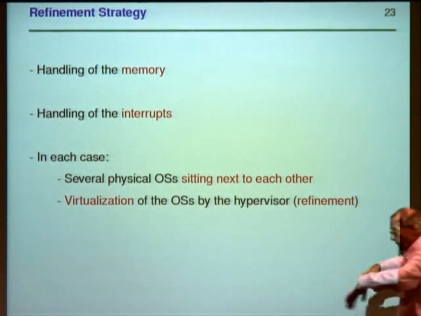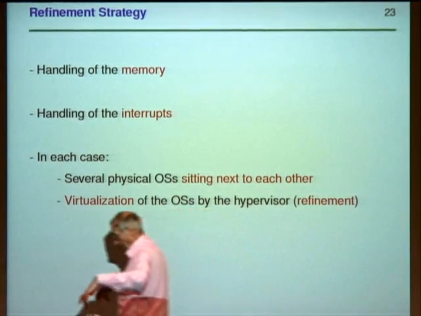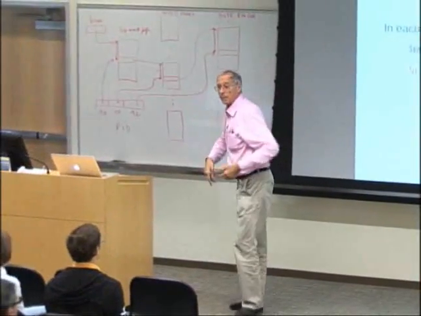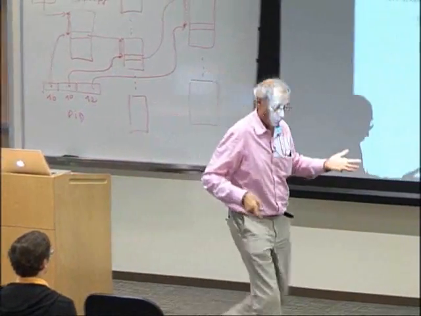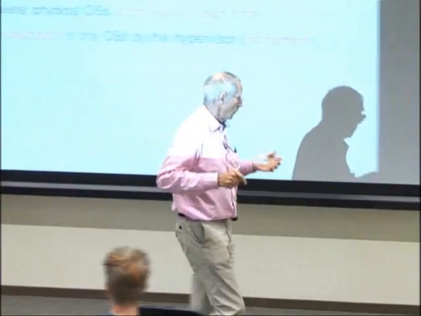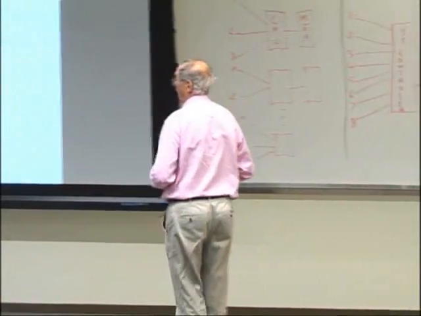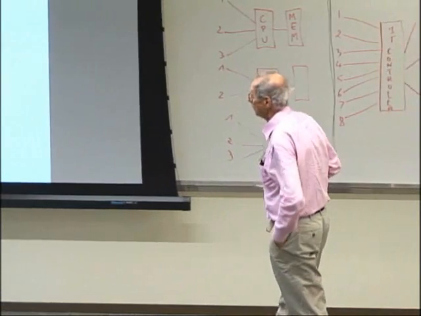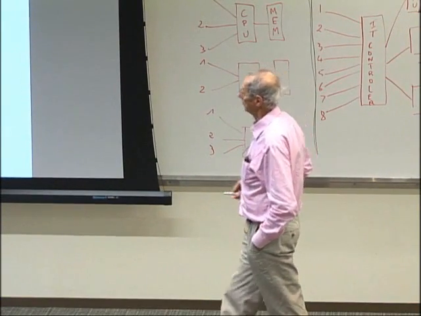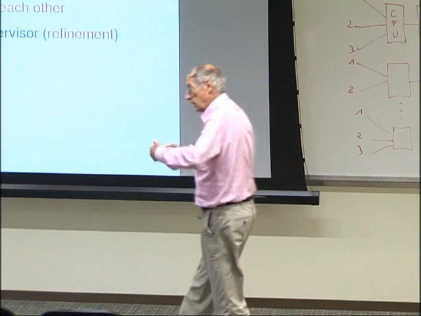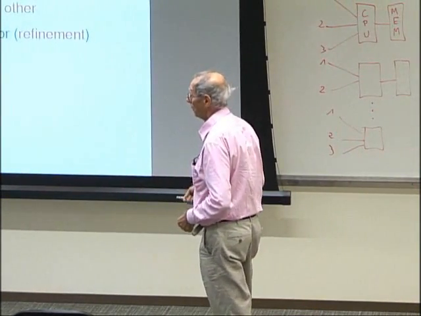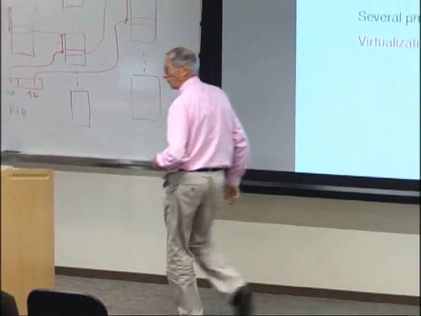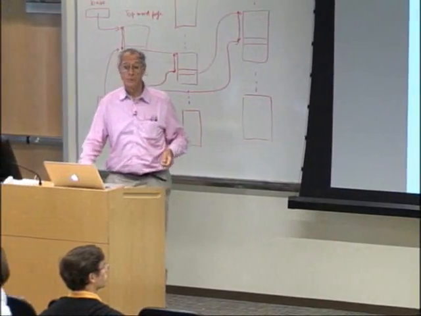They are completely independent. They do their little business. And then we refine this by saying, no, this is not true. This was an abstraction, because this is the abstraction we want. We want these OSs to believe that they are completely independent. And then in the refinement, we virtualize the OS by means of the hypervisor. And this will take also, as I've said, several levels, in particular for the SLAT, which is not introduced as such at the beginning. So that's what we're doing.